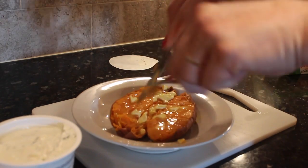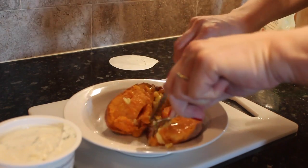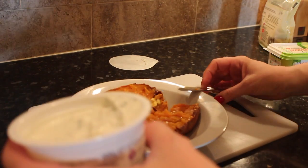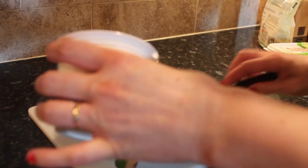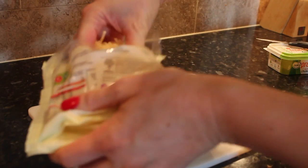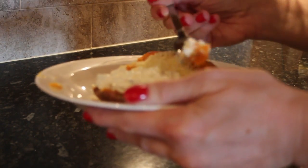The cottage cheese I'm using is onion and chive flavour which makes it a lot tastier and richer, but you can use normal cheese if you want. I'm going to try it with cottage cheese on one side and Sainsbury's Be Good To Yourself grated cheese on the other side.